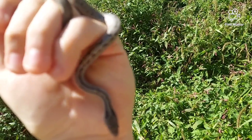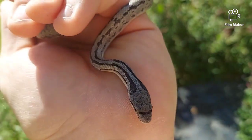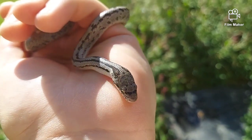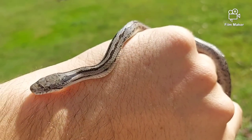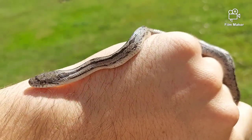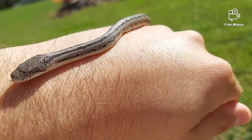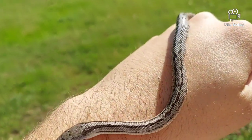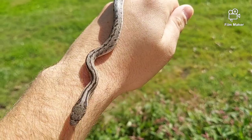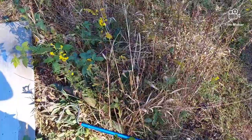I've been seeing everybody on all the groups I follow catching these guys all year. All I've seen were the adults, which I'm not complaining about too much, but it's always cool to see one of these guys. I'm going to show my mom because she's the only one in the family that loves snakes, then we'll put you back under your mat so you can go out and constrict whatever you find. My first rat snake on this property — neat!